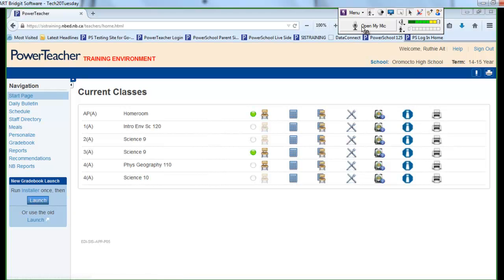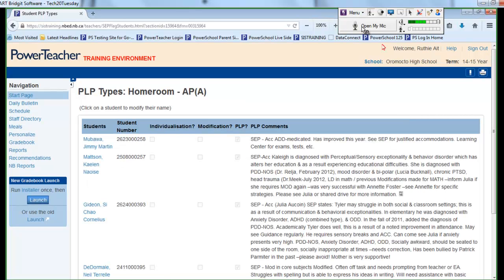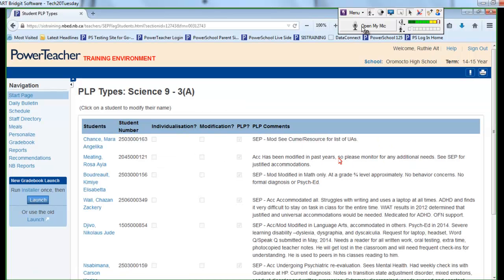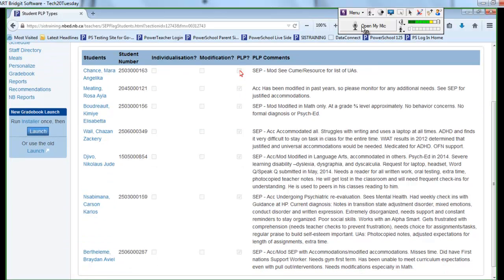You'll notice that these all have, and I know it's a little hard to see, that the resource teacher would have set this up in your school, and it will indicate that this student has a PLP. But you'll also notice that there's no tag in the individualization or in the modification tab. This applies all the way from K through 12, because the individualization or the modification is set at the level of the class, not at the level of the student. So a student could be individualized in one class, but have no modifications or individualized programming in another.